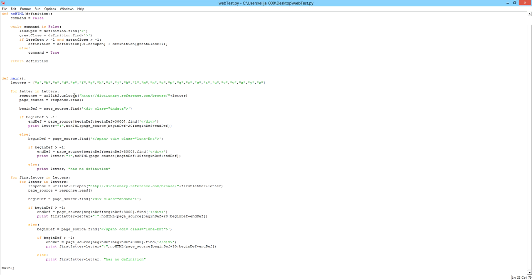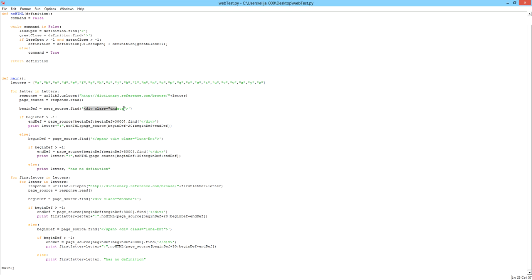It will do the search. It will open up your internet browser per se. It will save all the HTML in there, and then this one will read the HTML out to the page source, which is just a variable I have, and then I find this div in the page source. This took me about a day to figure out the exact tags that I have to collect from the site to get a definition.